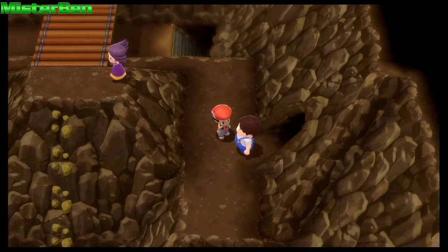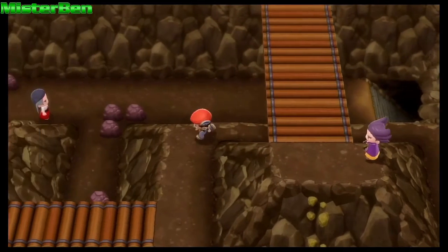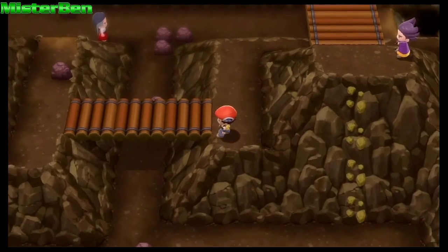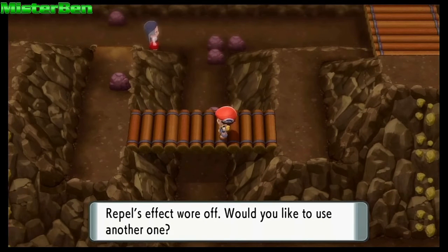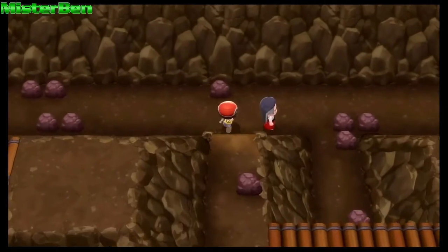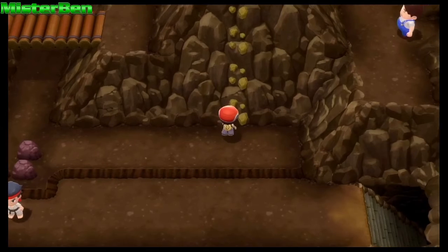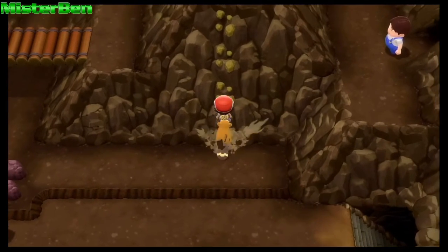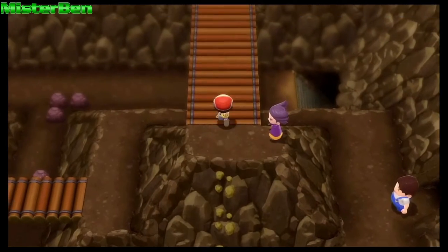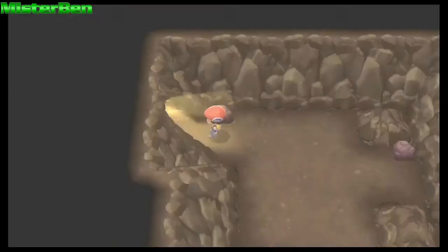We need to be the champion before this guy will move out of the way. Or at the very least, we need to be stronger. But we're not quite at that level of strength just yet. We have one final challenge in front of us, and that challenge is right here at the very end of the Victory Road.